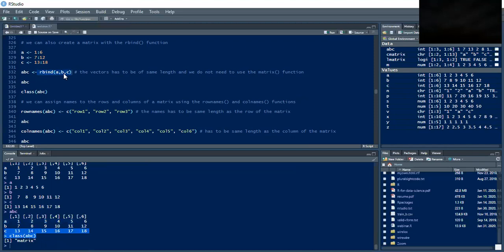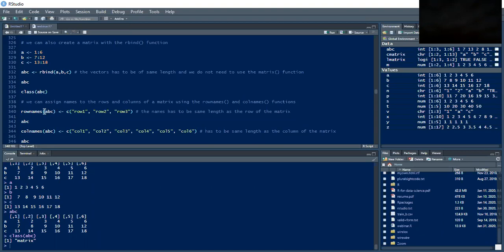This is what R was able to do for us when we're using rbind. But we can modify these names depending on how we want the output to be.